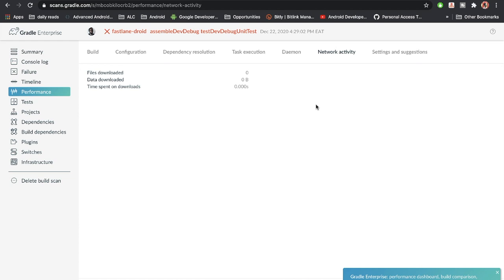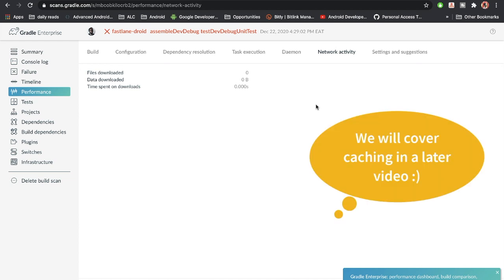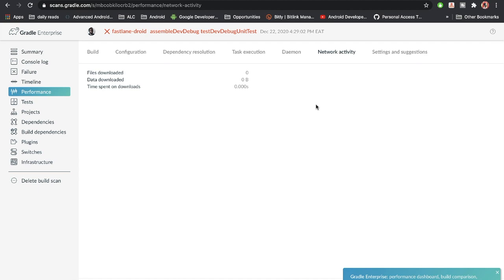So in as much as we might use the build cache or a remote build cache, it doesn't always mean that it will be beneficial to us. Sometimes the network connection might be slow, and you might find that it's hurting our build speed more than helping reduce the build speed. So in the build cache tab is where we can dive in and figure out whether a slow connection is having adverse effects on our build cache, and also which particular build artifacts are taking a longer time to download. Regarding the build cache, don't worry about that. We will dive into it in later videos, but just keep a mental note regarding that.